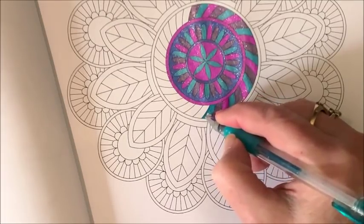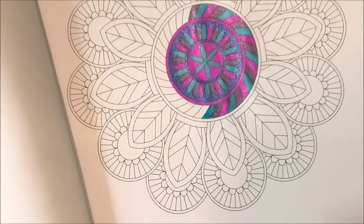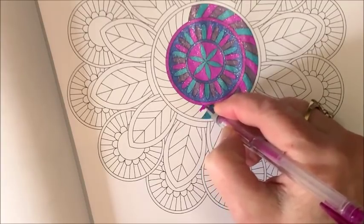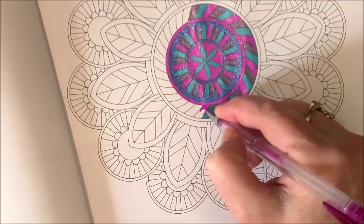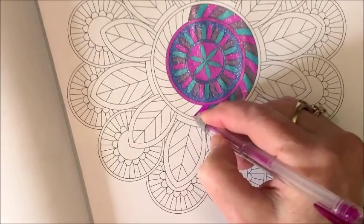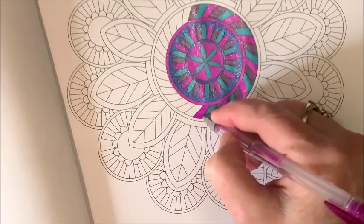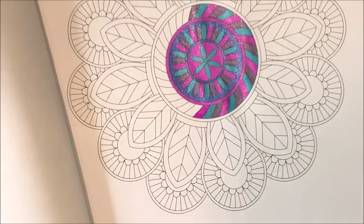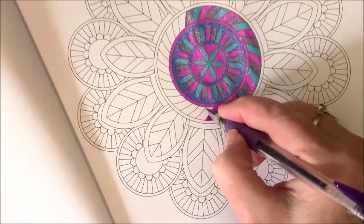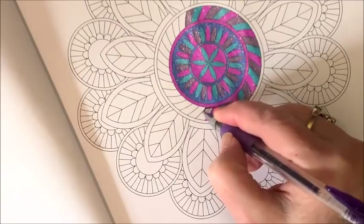Or I want to try Anne's trick from A Colorful Life, of gessoing my paper first. And when I watched her do that, my gosh, she could blend like crazy with those water-based markers. So I definitely want to try that.